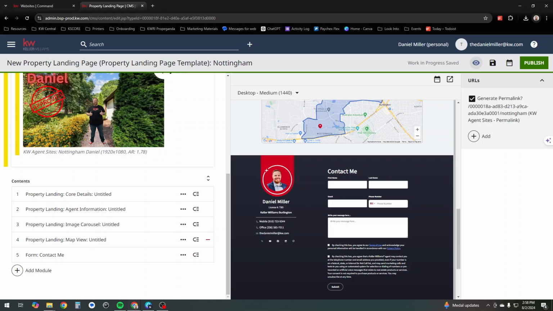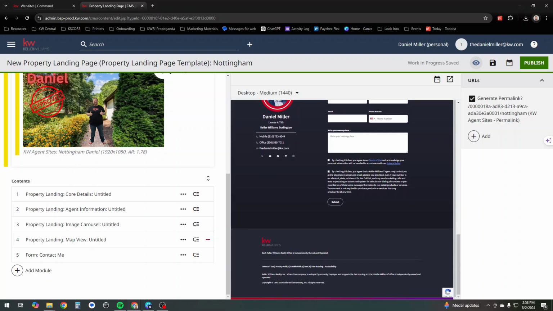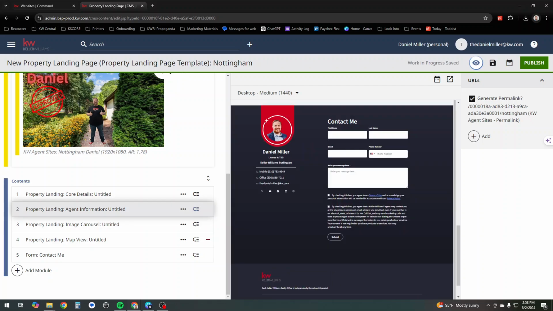It shows where the property is on a map, and then goes into my contact information again. Now, you'll notice that's kind of lined up here. So let's say I wasn't too keen on having my agent information on here. Let's see here.